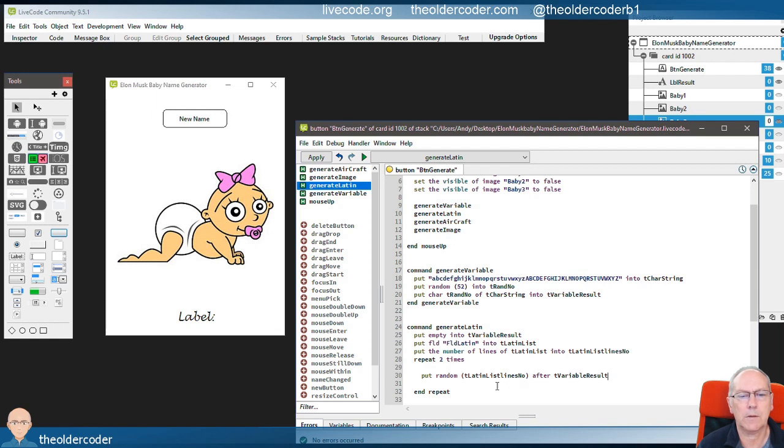No, put random, that doesn't do anything. Okay, so that's wrong. Into T, let's say Latin line selected.